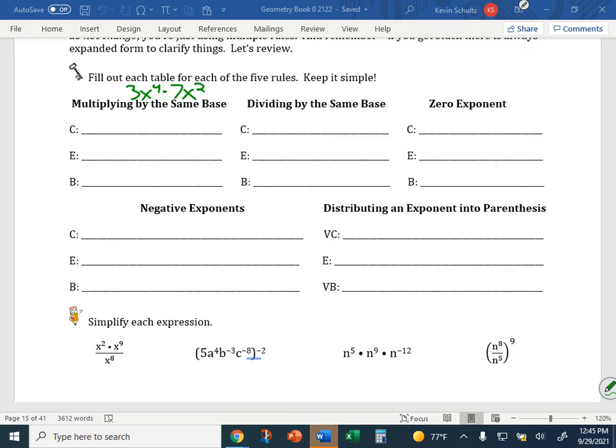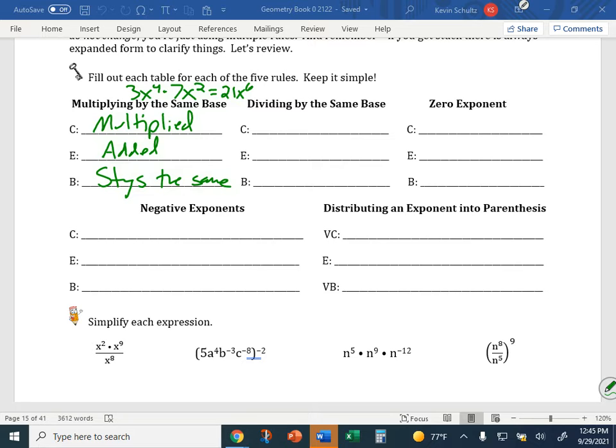Blake, they get multiplied, right? Okay, you would multiply 3 times 7 to get 21. What happens to the exponents? Will, you add them. Okay, and the bases, those x's, they stay the same. So for multiplying by the same base, there's an example of it. Those coefficients get multiplied, exponents added, base stays the same. This would equal 21x to the 6th. Right, 21x to the 6th. That's how you would simplify it.